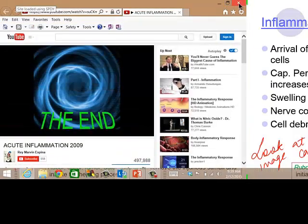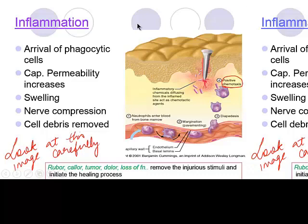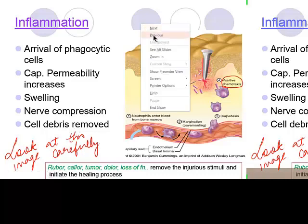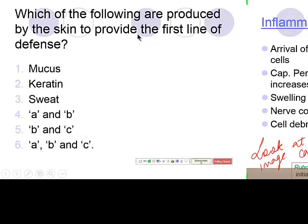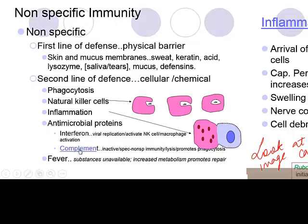So that was a really explanatory video of everything that we went through. I mean, you can ignore bradykinin and serotonin. I mean, I don't mention that, but you saw all of this which we discussed, how it happens. And then look at that, it mentioned complement, and I wanted you all to see this video on complement. So let's go back to the first slide here.